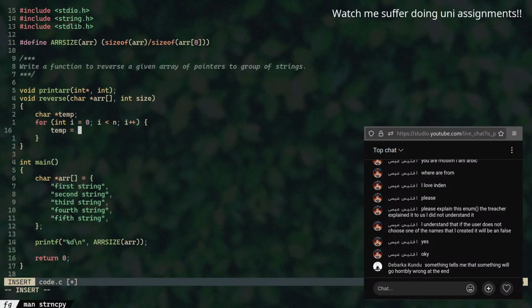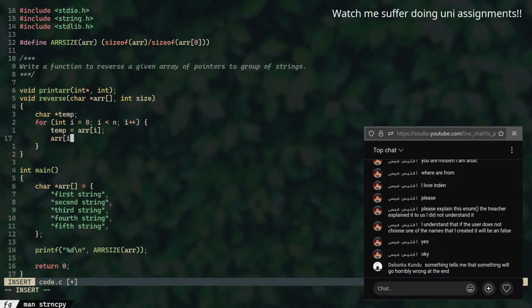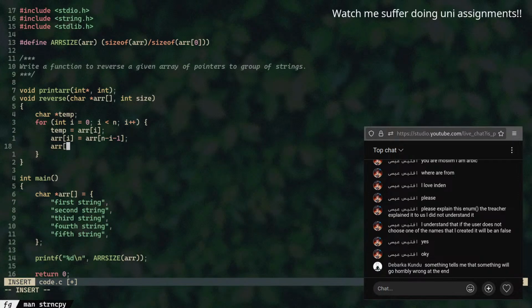Temp equals array of i. This should not work.